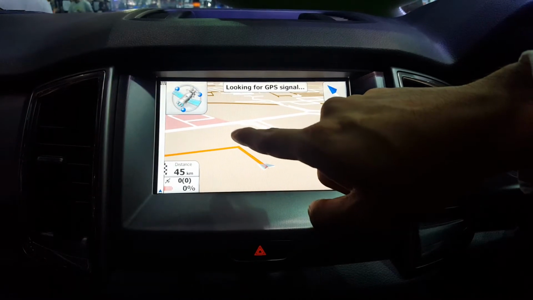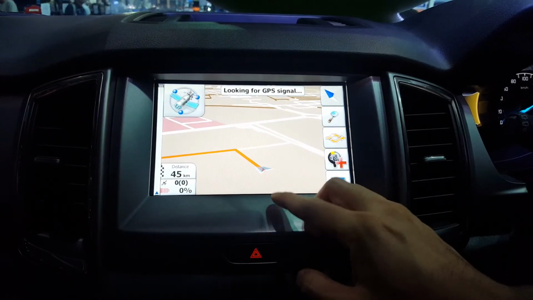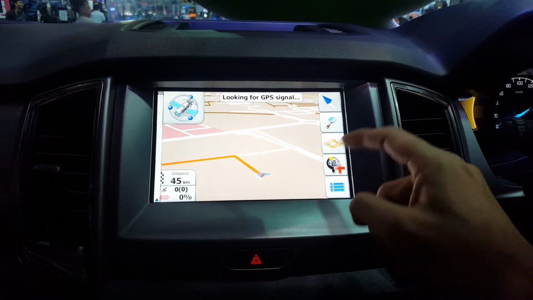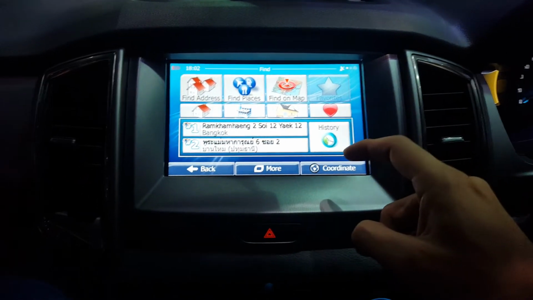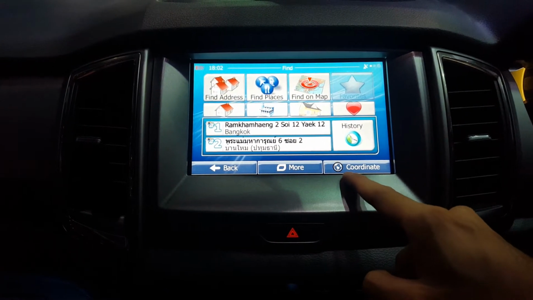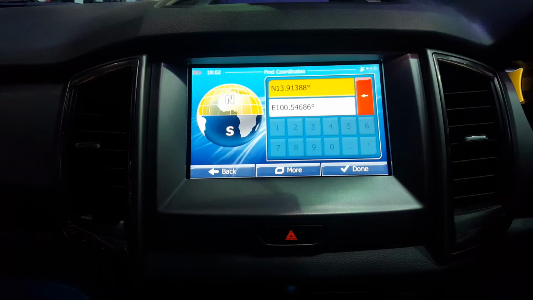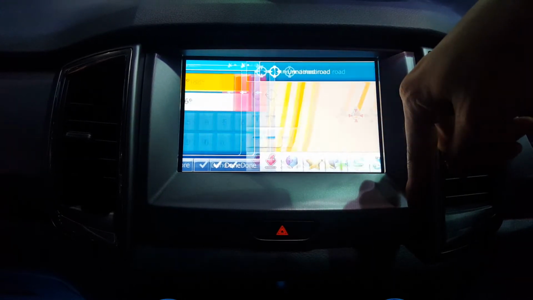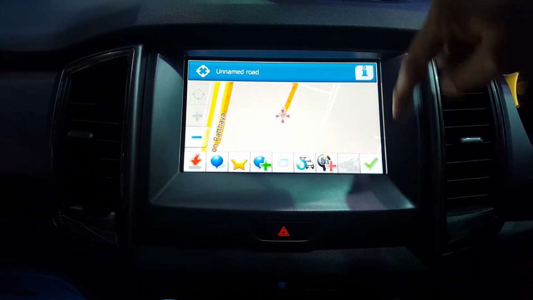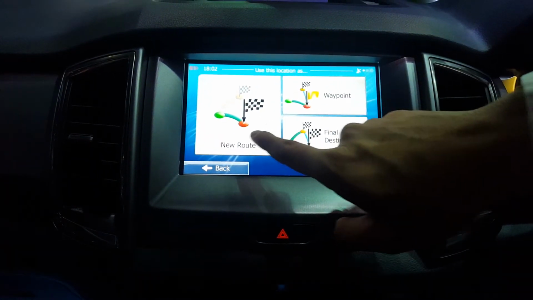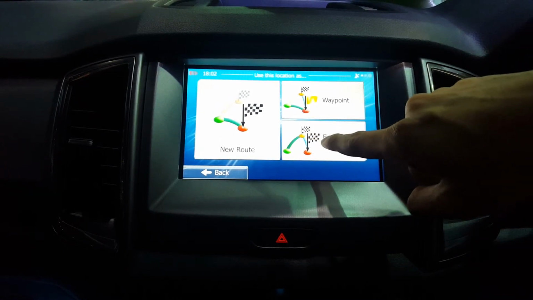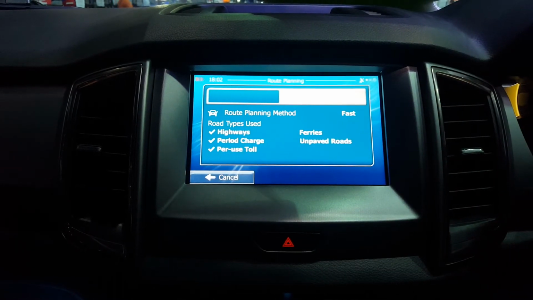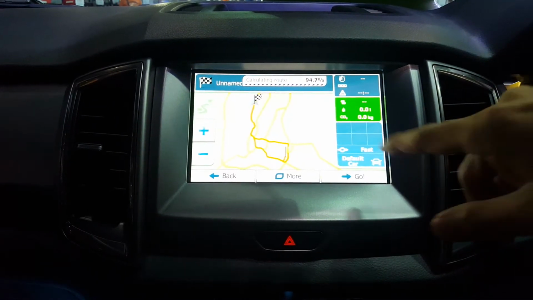Now, if you want to cancel the destination that you searched already, you can just place search. And I would say if you want to search coordinates first, this one can go for the coordinate, like position on the earth, north and south. And search. For example, this is the coordinate on the earth. You can set up a new route and connect points from the first destination. Then we go to the first place and then come at the end to the second place.